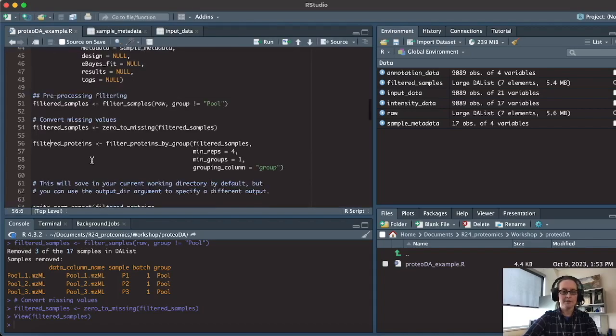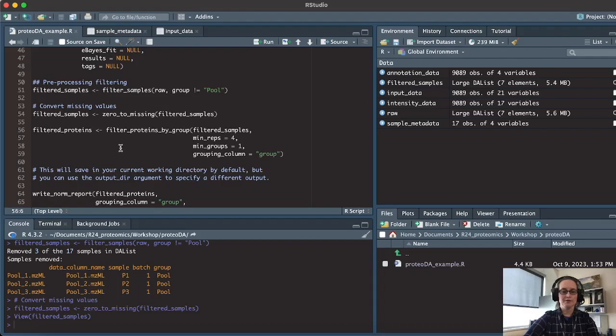So the next step, this is again a decision that you can make in your analysis. As a general rule of thumb, I usually filter and require 2/3 of the number of replicates that you have in one group to have a value, at least in one of those groups. Meaning I don't want any proteins in my data frame that have 0 values across every sample in your data set.